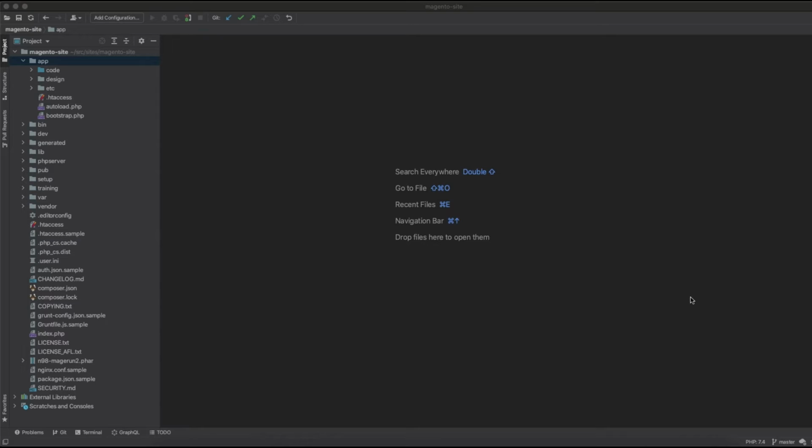Hello guys, on some rare occasions you might find yourself wanting to override an observer or a plugin, simply by changing the behavior of the plugin or extending its functionality further. So how do we override observers or plugins?